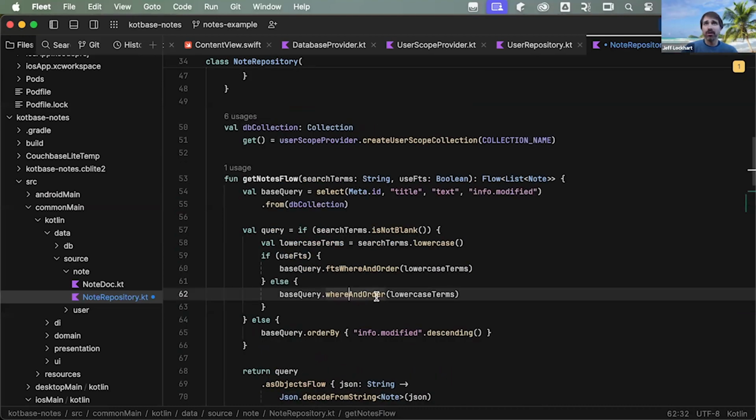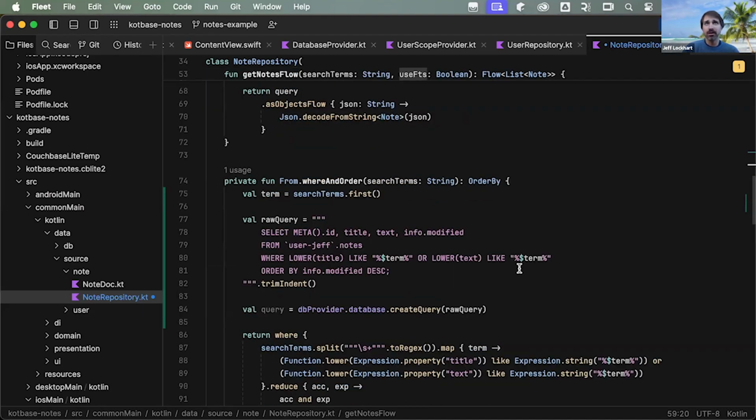this is where we would be composing it with the builder functionality from our base query, which is just the select from. And then we're going to take a look at what value our switch has in the UI and either do a full text search or a like query. So taking a look again at our like query, we're basically checking if title or if text are like our wildcard search term. We put the wildcard before and after so that we can find that text anywhere within those two fields of our documents.